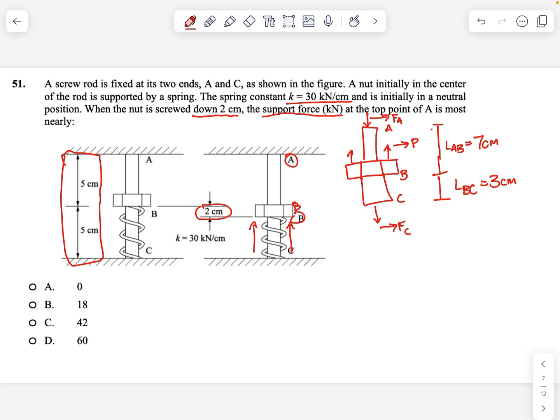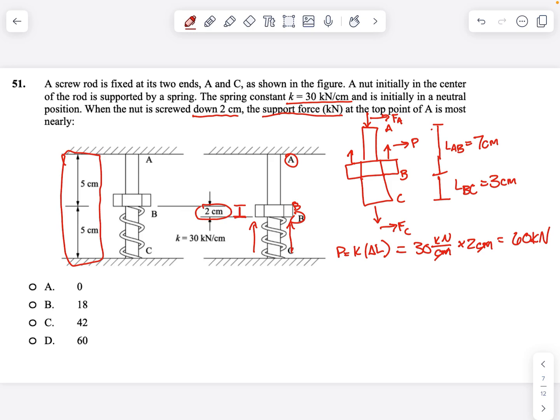Again, throwing it back to the reference handbook, you're going to find an equation in there for an intermediate axial load. That equation is P equals K times delta L, which is very similar to F equals KX. But this time, our P is our force going up. So we're going to plug in some values here. We know K, and we know delta L, because delta L is 2 centimeters, the space that it compresses down. So we're going to substitute these values in and double check our units. Centimeters times 2 centimeters, the centimeters will cancel out, and we're left with 60 kilonewtons. So that is our load.